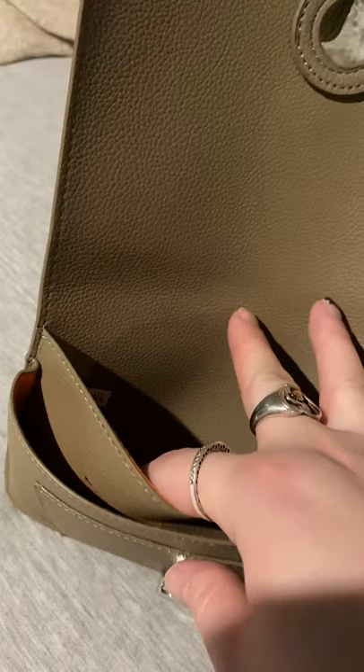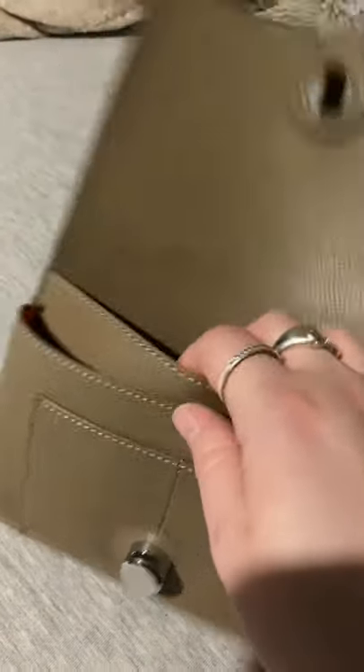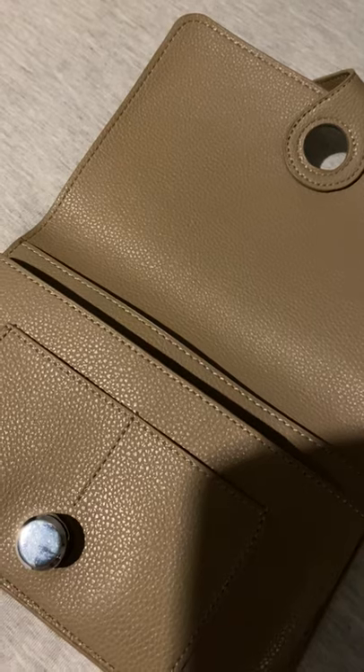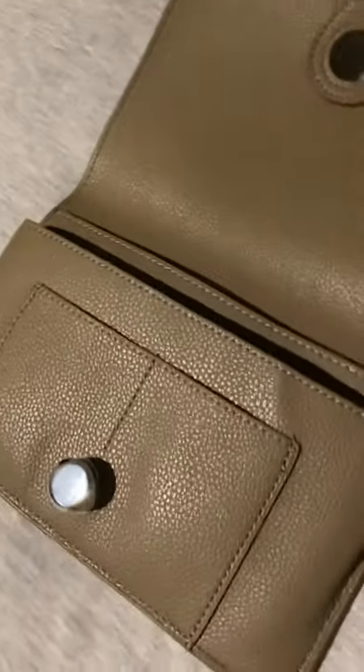You have a very large back pocket which I'm guessing you could put a phone in. Bear with me while I close the phone — I do have the iPhone 11 Pro Max, let's see if that fits. Yes, that does fit! And that is in a very large bulky foldable case, so it will pretty much fit any phone.